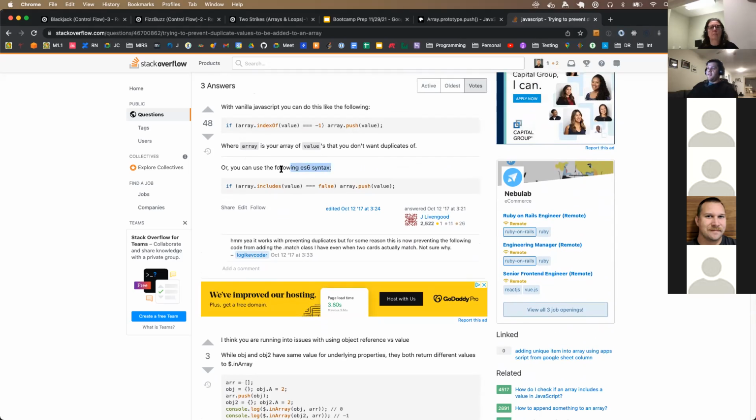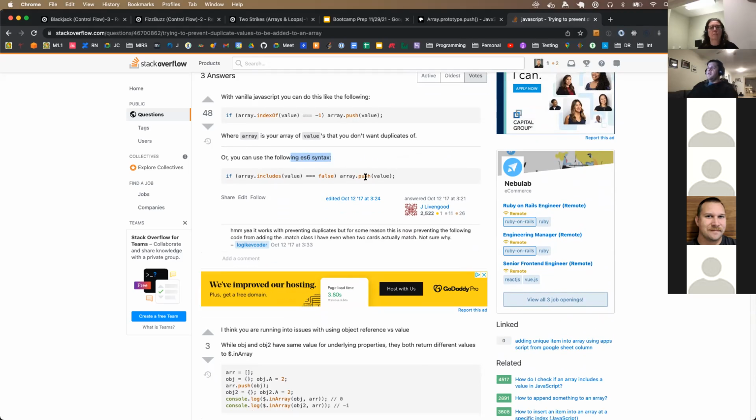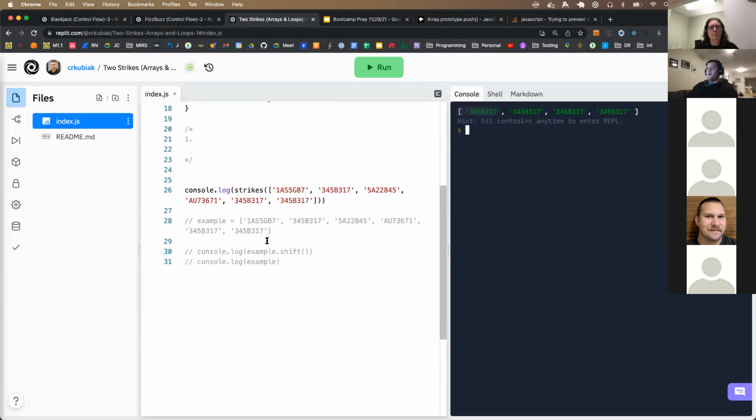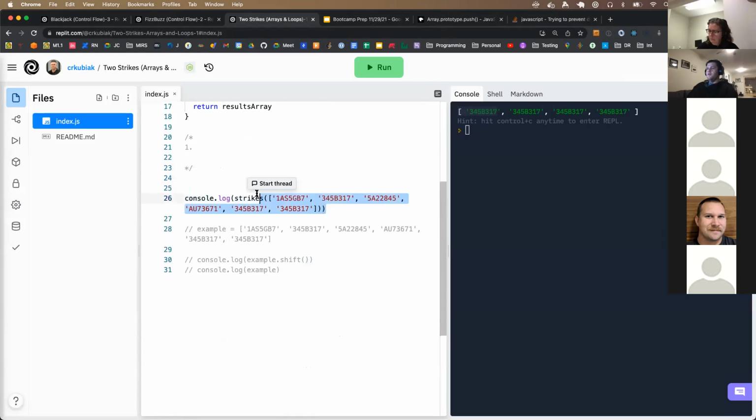So remember, ES6 is the most up-to-date mainstream version of JavaScript. And it looks like there's an includes, right? So kind of like when we had hasOwnProperty, if we come back down here, let's go ahead and uncomment this stuff.